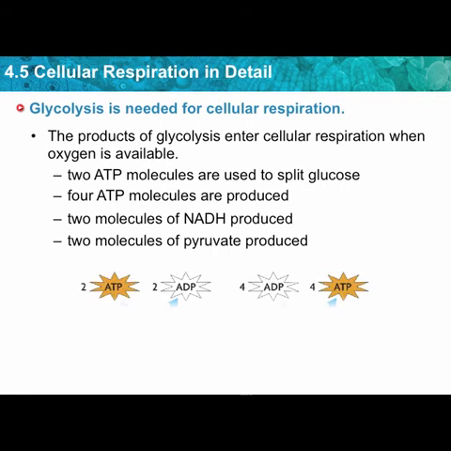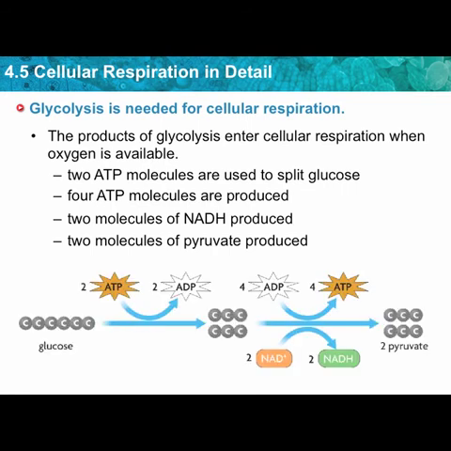molecules, are produced. So we have glucose, 2 ATPs go to 2 ADPs, so we lose 2 there. We make a 3 carbon molecule, and the second step of this is 4 ADPs convert to 4 ATPs as NAD plus goes to NADH, and 2 pyruvate molecules, the final product of the 3 carbon chain, which will be taken into the mitochondria.